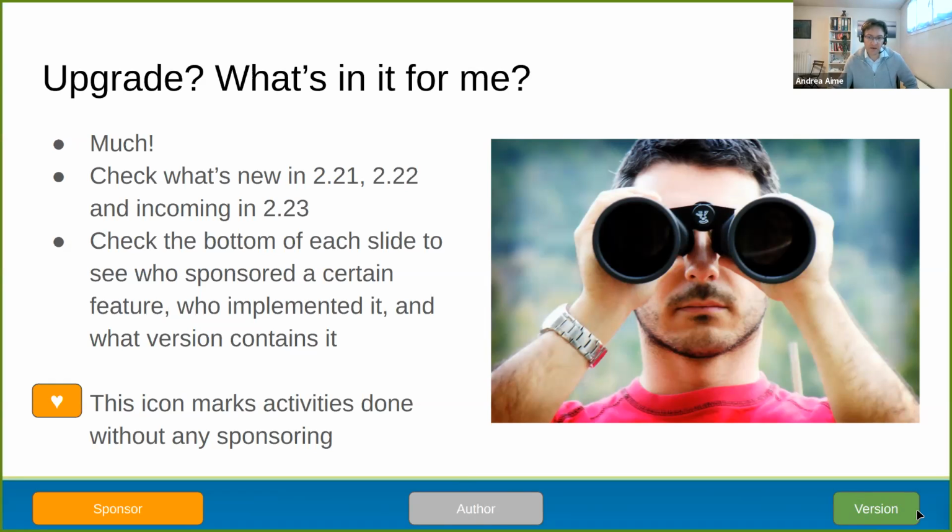The green box is about the version of GeoServer that contains that new functionality or fix for the first time. And in orange, the sponsor, that is the company that sponsored the development of such functionality. It might also have a heart. In that case, there was no sponsor. It's a developer that used his own spare time to implement the functionality in question.